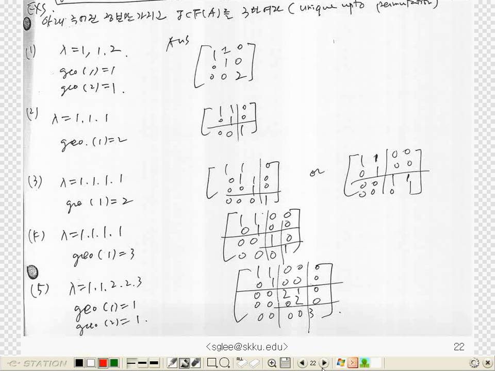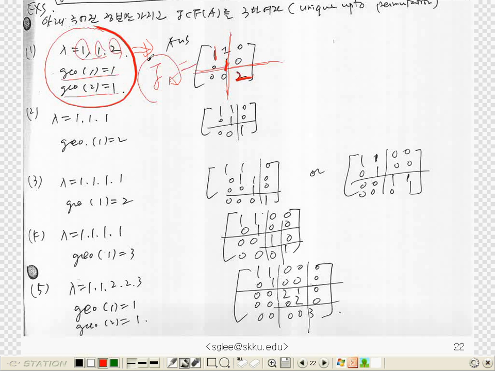And these are the problems that I already explained. So suppose I give you some information on the eigenvalues and geometric multiplicity. Then we should be able to find the Jordan canonical form, isn't it? Here we have eigenvalues 1, 1, 2. The algebraic multiplicity of 1 is 2. And the geometric multiplicity of eigenvalue 1 is 1, and the geometric multiplicity of eigenvalue 2 is equal to 1. So 1 has 1 Jordan block, and 2 has only 1 Jordan block like this. So the Jordan canonical form can be given by only this information. So all you have to know is just the geometric multiplicity, algebraic multiplicity and eigenvalues.